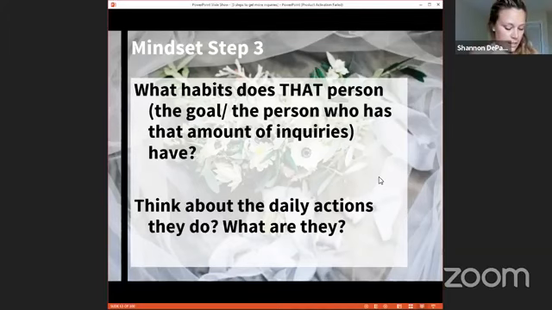Typically, when I ask my clients this, habits that they tend to say are that this person at that level gets up earlier, they exercise, they have a good breakfast in the morning, maybe they drink a protein shake. Their actions are just totally different. They maybe meal prep, like someone said one time, or they do yoga at night. It seems that she's posting daily, often, and everywhere. Yep, I agree with that. Totally agree with that. Anybody else? What other actions does this person take?